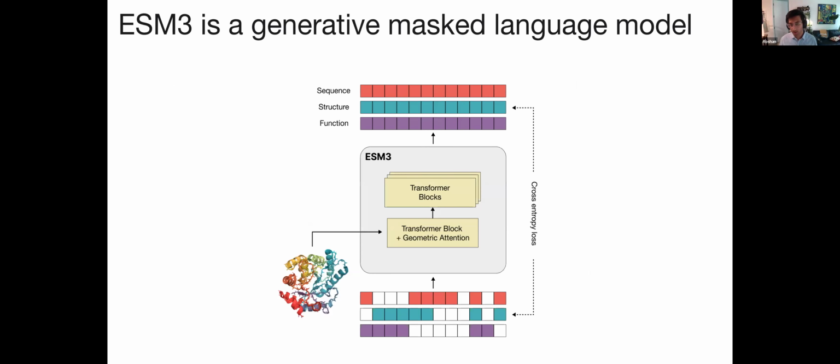So this is the architecture of ESM3. There is a set of input tracks covering sequence, structure, and function, and a set of output tracks covering the same modalities that are passed in as input, which creates a very symmetric input and output to the model. The overall architecture is just a series of transformer blocks with nothing particularly significant in terms of architecture, with the exception of the very first transformer block, which also gets in the exact 3D coordinates of any structure that we want to specify.